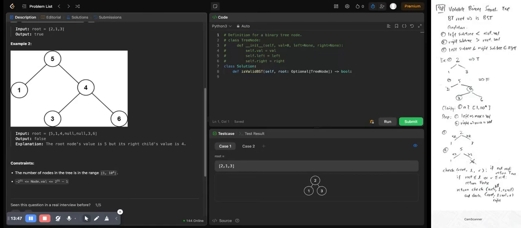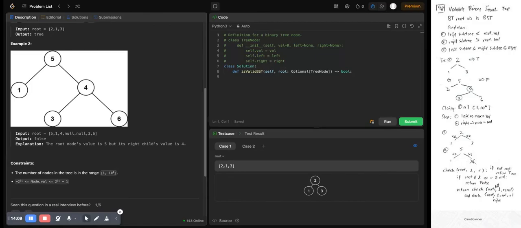Otherwise, we need to check whether the children satisfy the two conditions. Okay, so I think this could work. Now let me test the code with our examples given.